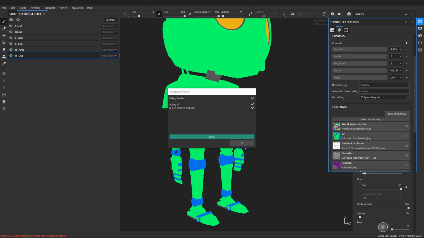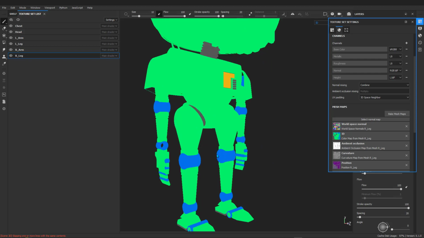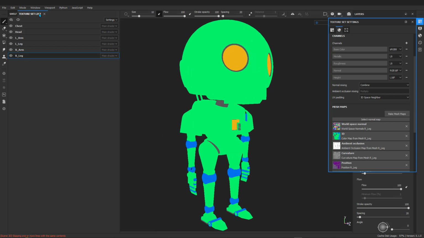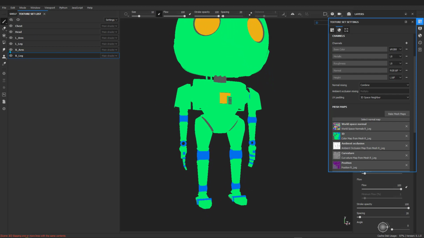Alright, now we finished all the baking, hit OK, and all of these texture sets are the materials that we added in Blender. So inside Substance Painter, understand that the material is the object here. I mean, if you hide any of these materials or texture sets, as you see, we can toggle the object on and off.